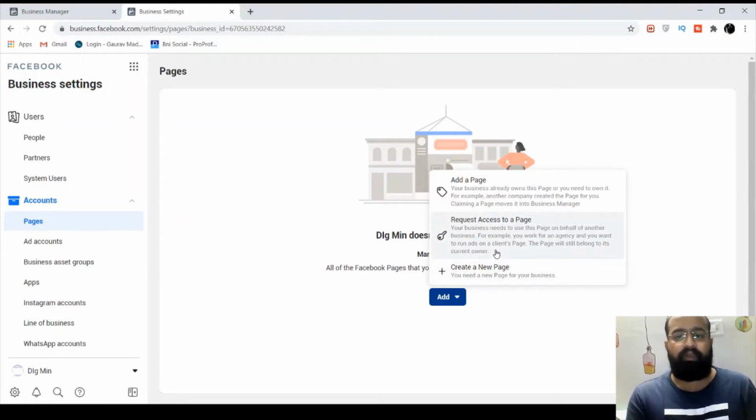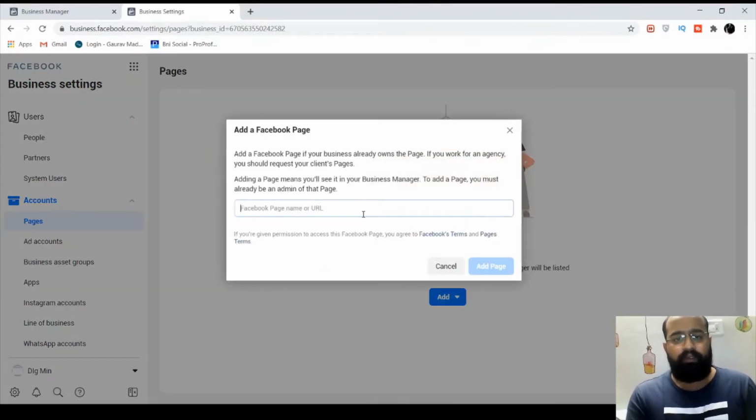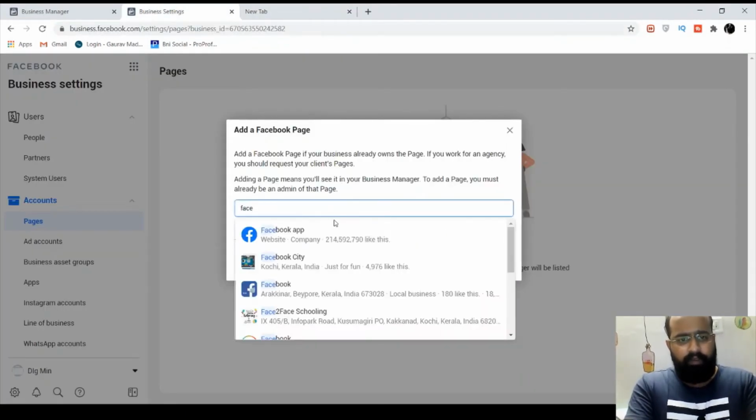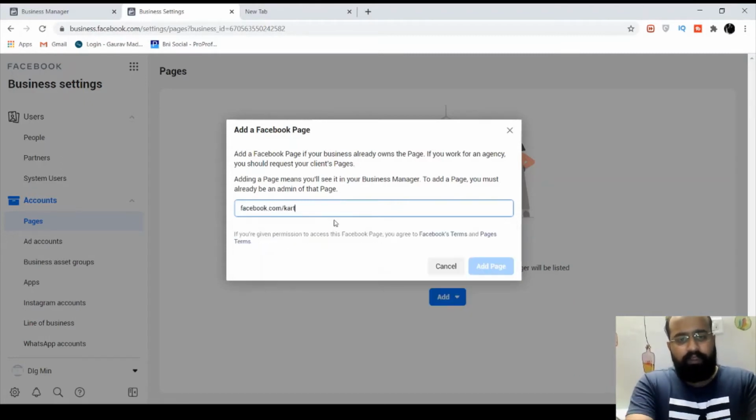This is create a new page. So basically, I'm going to add a page which I own. Here I need to give a Facebook URL. What I'm going to do is give my own page, facebook.com/karthik91.